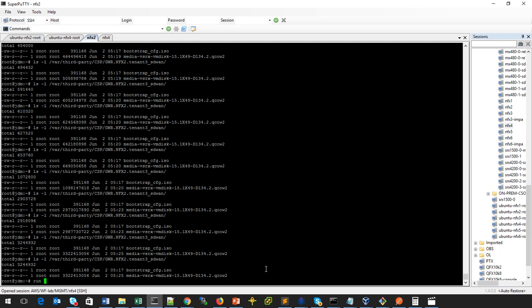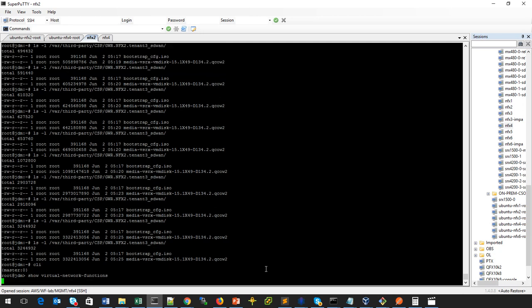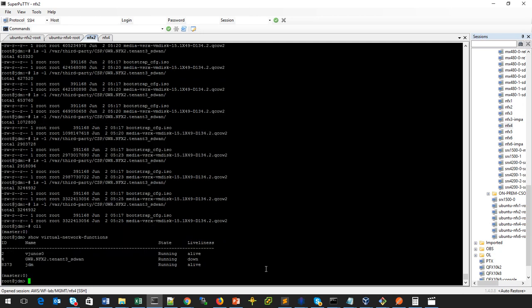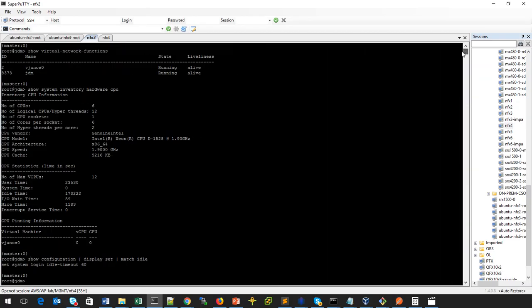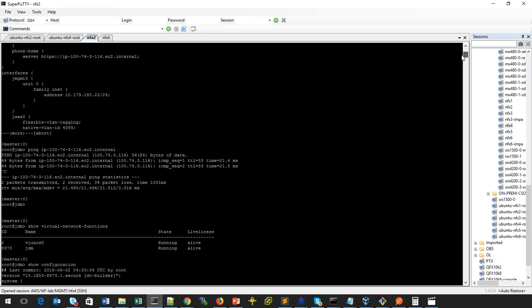Let's check on the status of the VSRX. So the gateway router has just been spawned. It is still down, it's booting up, but it's there. So let's see how we started.